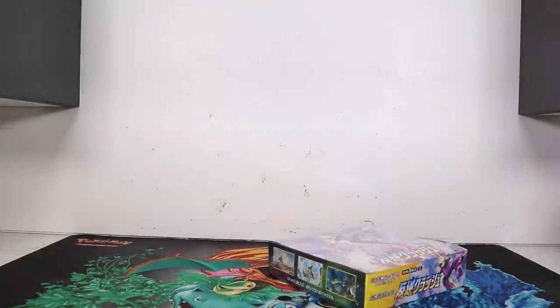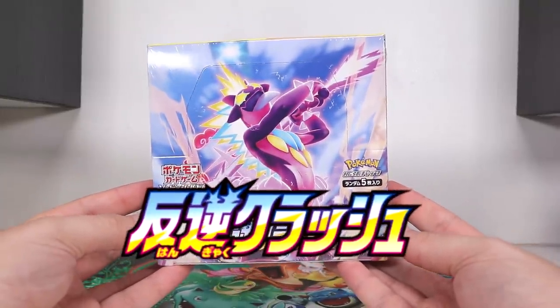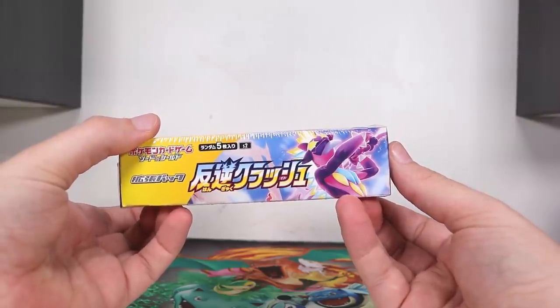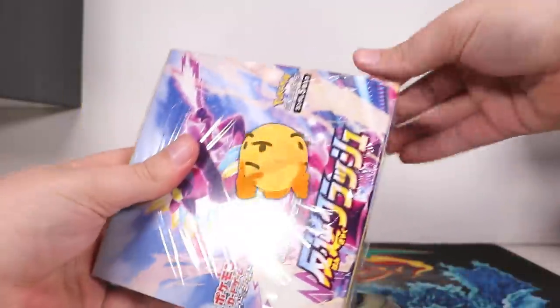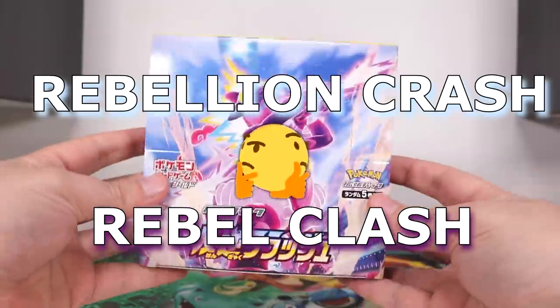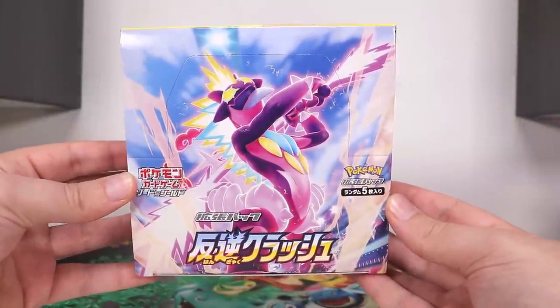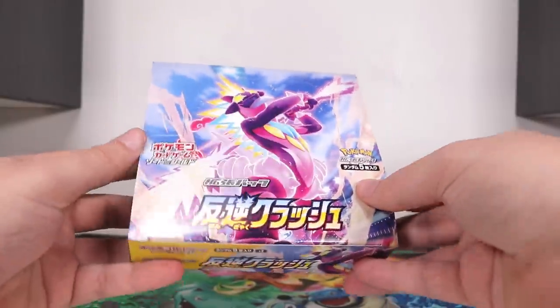Okay, now back to the children's cards. The new Pokemon set, Rebellion Crash. Strangely enough, this is going to be released in English as Rebel Clash. Which one do you prefer, Rebellion Crash or Rebel Clash? I think I've got those right. Here we go. My main man, Toxicity, on the front, one of his large Dynamax forms where he is performing some sort of guitar solo.